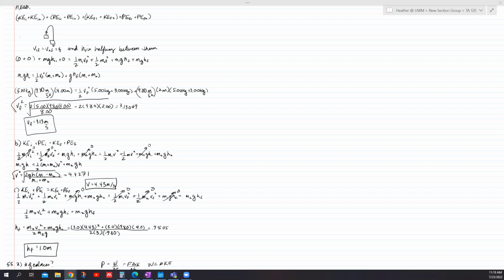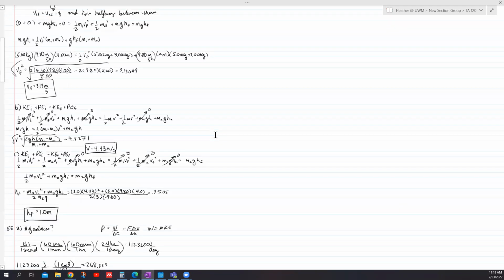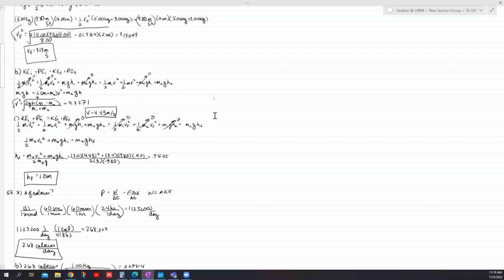Now we're going to figure out how much higher the 3 kilogram object will travel after the 5 kilogram object hits the table. This is a little different question. I like this question. Makes you think. All right, so again, we're going to use conservative forces. We are going to cross a lot of stuff off again. One of the great things about this problem is that a lot of times, velocity is 0, and h is 0. So we can cross lots of stuff off, which I've done here. Lots of things go to 0.